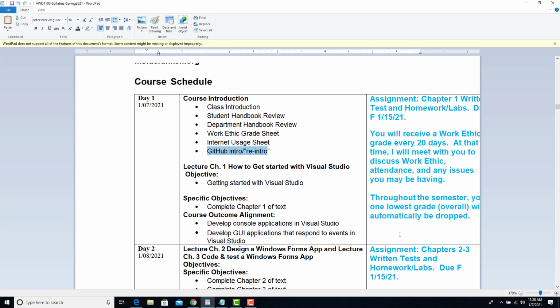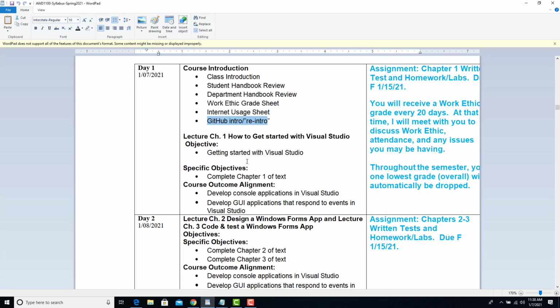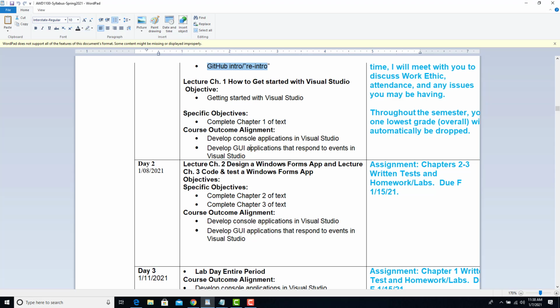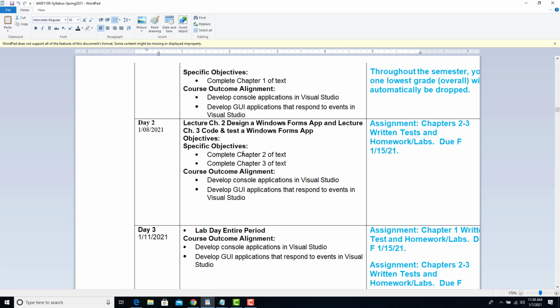Again, for the three of you, if you don't have GitHub accounts, please try to get one by tomorrow. And I'm going to show you a few commands just to get you started. All right. So we went through Chapter 1. We completed Chapter 1. It says develop console apps. Well, we're going to do that tomorrow because I didn't think that you guys would be gone as long as you were gone. All right. But I knew it'd probably be a couple hours. So tomorrow, as it says, we'll do Chapter 2 and we'll do Chapter 3.